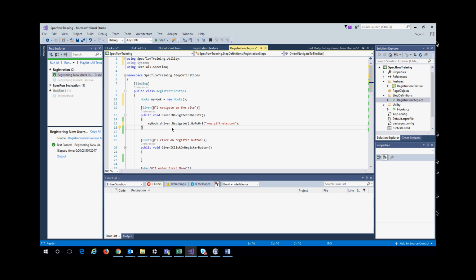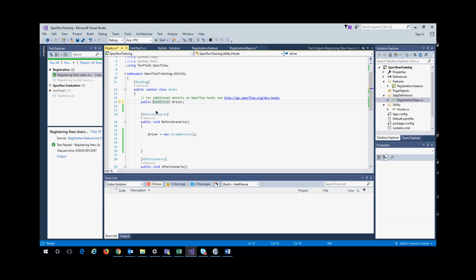Okay. Now this is different from the hooks that you declare here. But what you want is, when you have your hook, when you have your driver here, you want your driver to be consistent throughout your test.